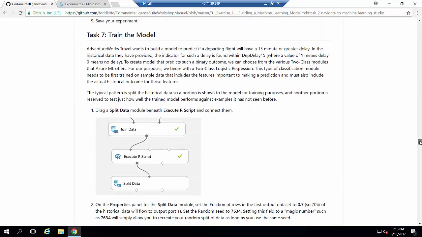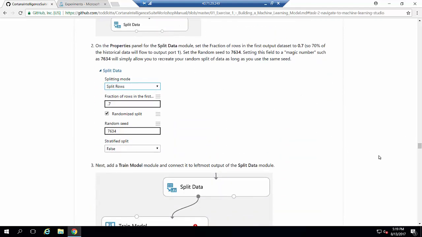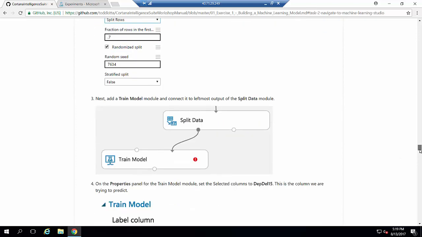Now we move to task 7. Essentially, we finished preparing the data. Now we are ready to channel the sample data set into a training model. To do that, we will bring in a split dataset module and split the data.